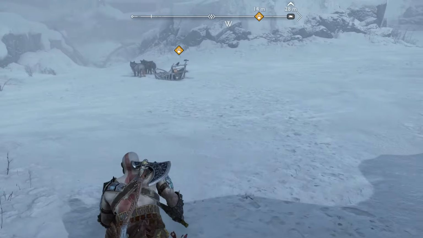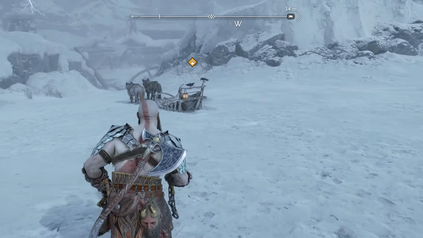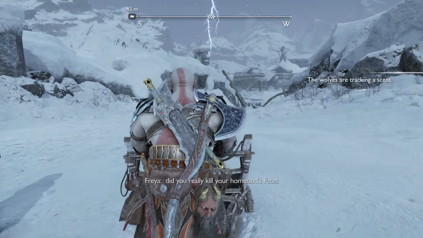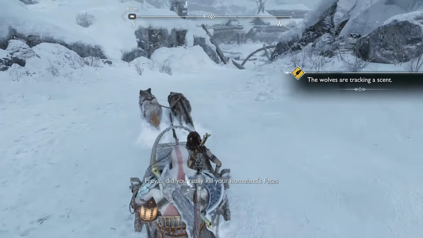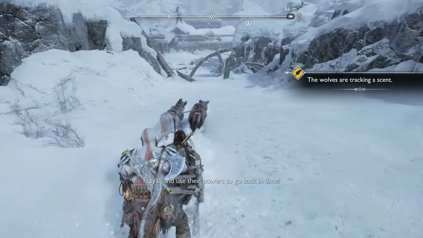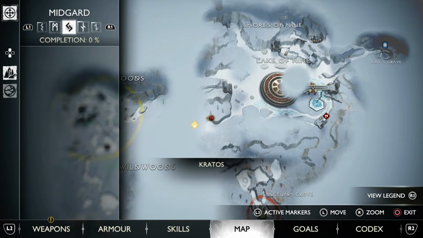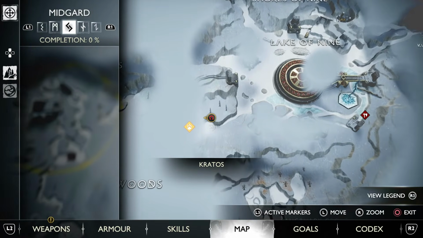Back at the wolves, we're going to be doing the same again. You just want to get on the sled and look at the heads to reveal the location of where you need to go. They're pointing left, you go left, right for right, straight is straight on. The next location the wolves are going to take you is this location here on the map.